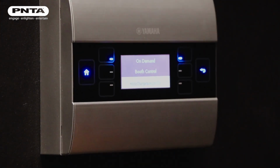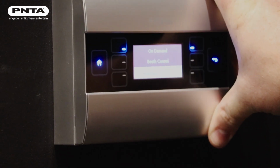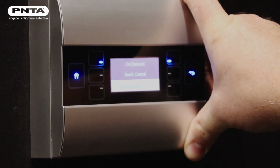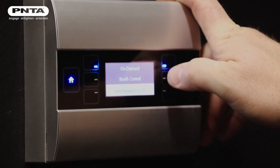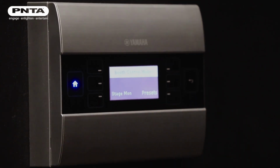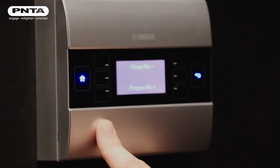But once you get there, it gives you an option. On demand is the system that we've been talking about so far. The other option that you have available is called booth control. When you tap booth control, it's going to do a whole bunch of different things, including turning equipment on or off. So when I go ahead and do that, you'll see that it's warning me that it's in booth control mode. Now I can still go and adjust the stage monitor just like when we're in the on-demand system.